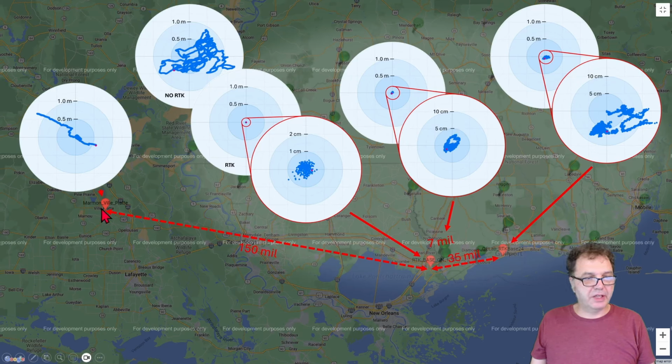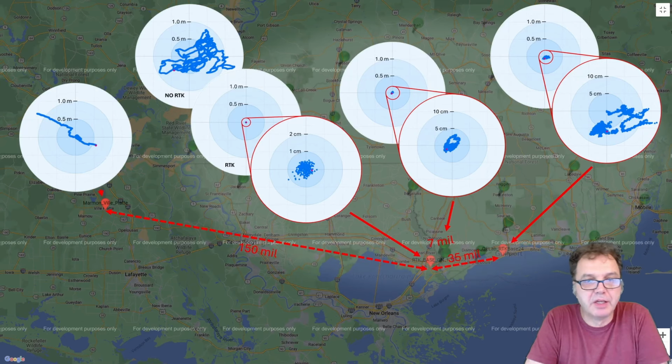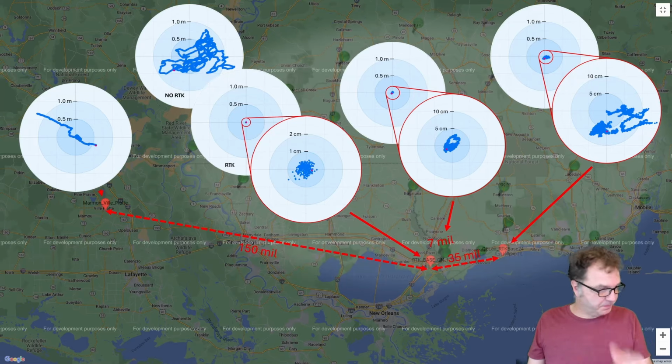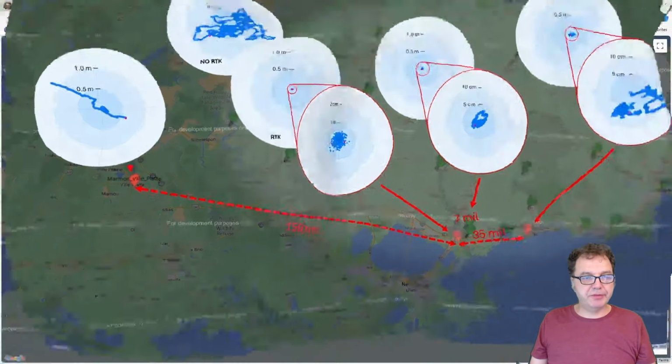And then the last station, which is around 150 miles away, that's again a station available on RTK2Go. And you can see that the correction really doesn't do anything in terms of precision. However, if you watch this live, actually the drift seems to be much slower than the drift without correction. So there still might be some benefit to be had. In any case, this RTK2Go website, while pretty good, still has quite a few holes in it. So let me just show you that.